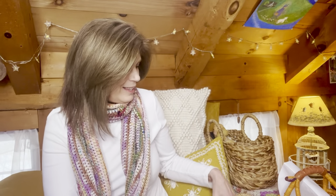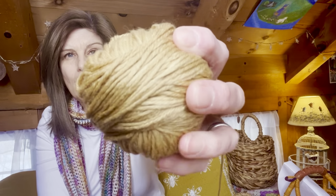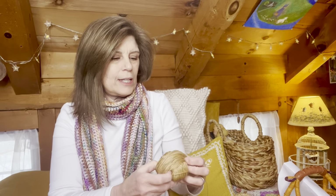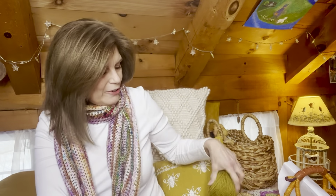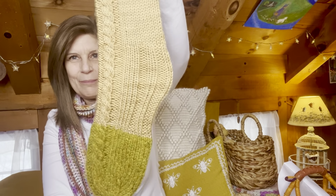Here's another pair of worsted magic heel socks. Don't laugh when you see these, though, because these are funny. I started out by using this yarn. This is a superwash merino in a worsted weight that I dyed with, I believe, coffee. And I thought I'd have enough, but then I started to get nervous that I wouldn't. So I decided to add in some Peace Fleece in this color at the toe. And look at how it looks. It looks so silly. But this one has been blocked.